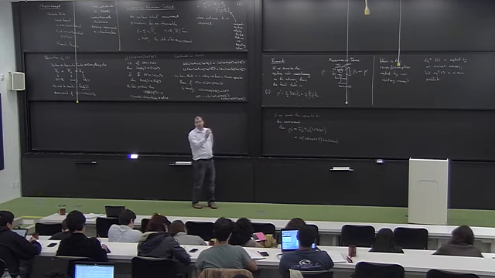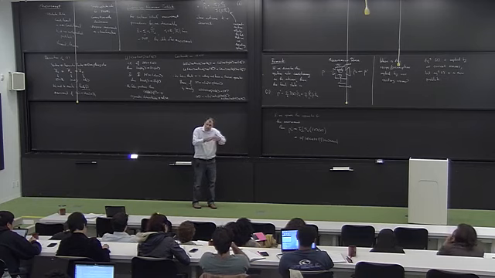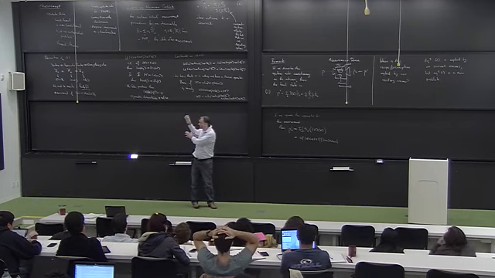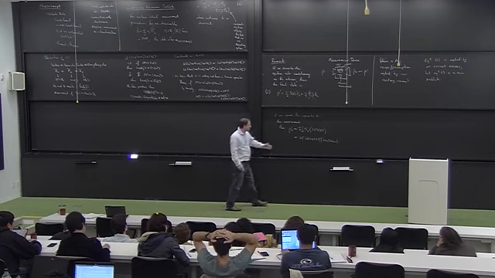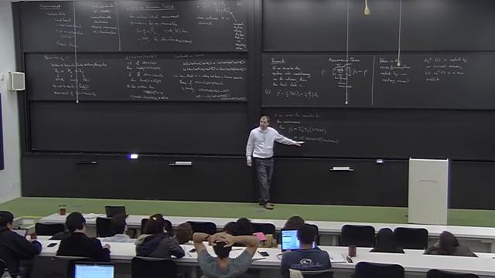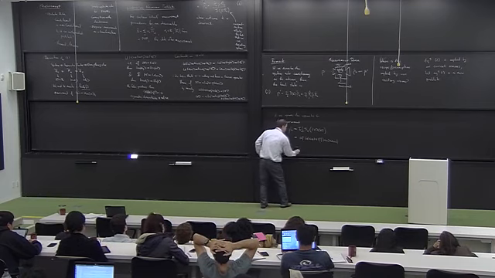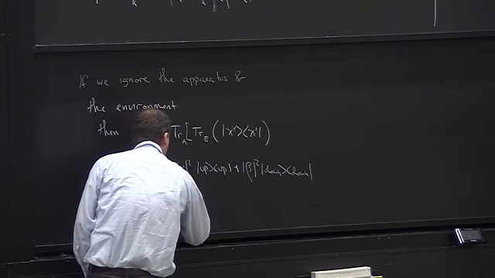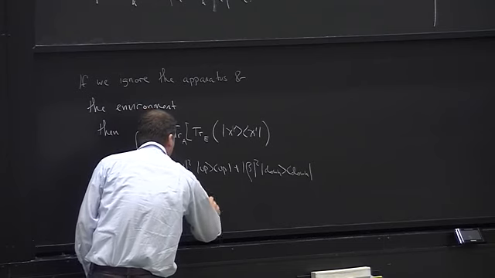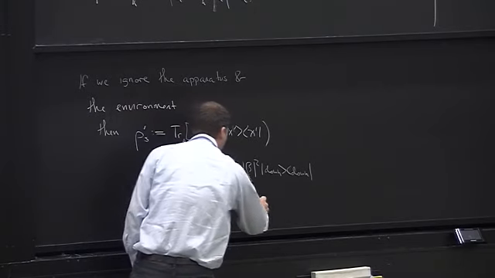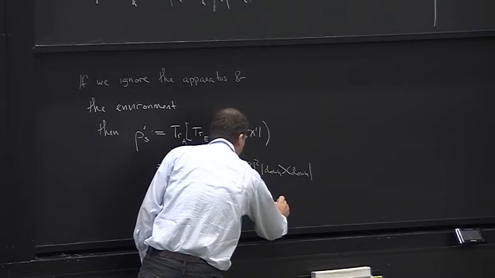So I'm not even looking at the apparatus. I let the measurement interaction happen, then I ignore the apparatus. Essentially, I don't care what position the pointer pointed to. My state after measurement is still normalized because I haven't thrown away any systems. And this is exactly the sum over k of pi k rho pi k, i.e. case 2.